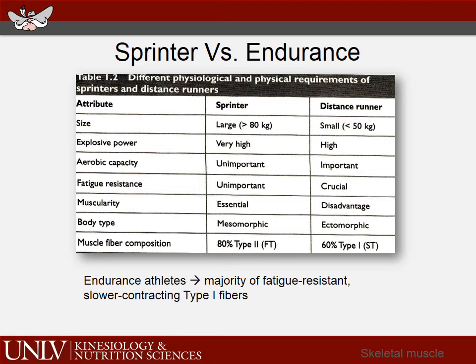And you'll look down the line there. You can hang out explosive power, high versus very, very high. Aerobic capacity, for sprinters, they don't really care. For distance runners, it's very important. And I would almost put that as critical or crucial. But again, we'll talk about that. So aerobic capacity, you're going to talk about your VO2 max, right? So that's going to be your capacity.